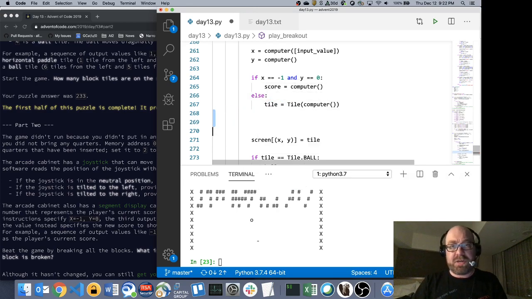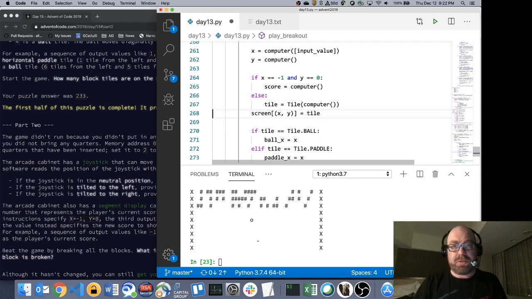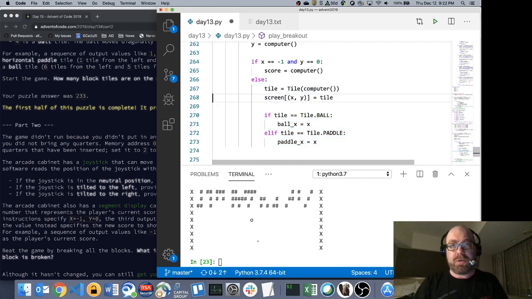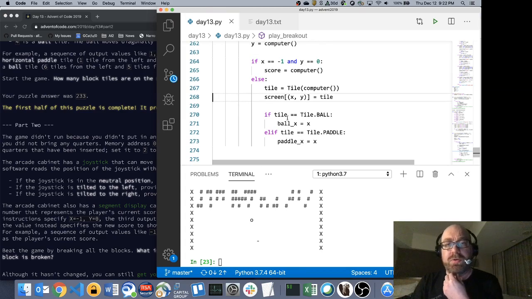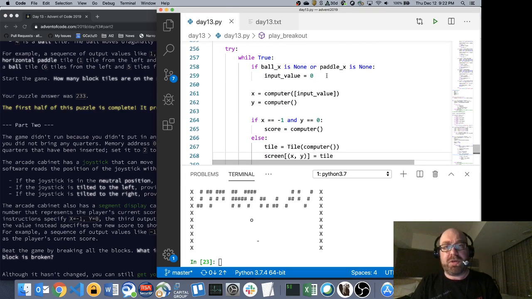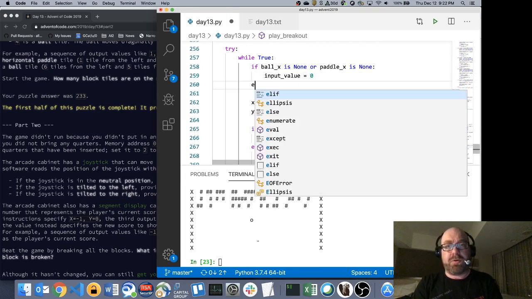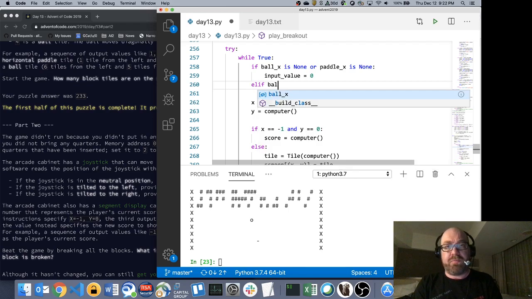Otherwise, tile equals this. This is okay. So this is all right. And now let's input value is 0.